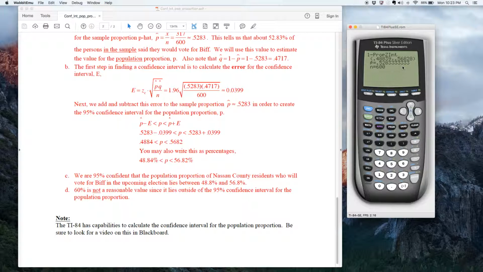I think that's mainly used for a check, or it's mainly used also because you could take the upper limit and subtract off that estimate. So take the upper limit and subtract off the p-hat. That'll get you the error as well. Instead of just subtracting the upper and lower limits and cutting it in half, find the distance from the center essentially, which is p-hat, to either the lower or upper limit, and you'll also get the error.